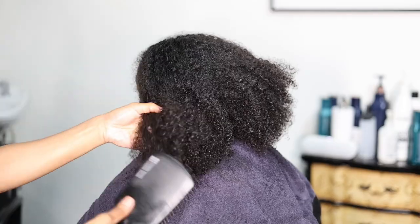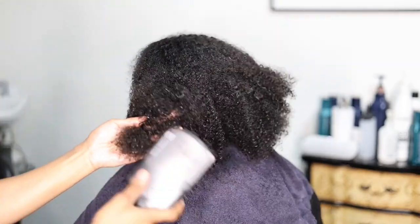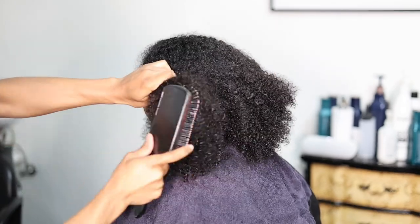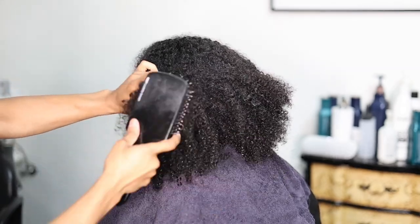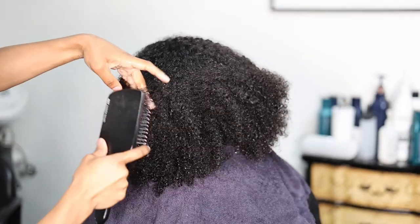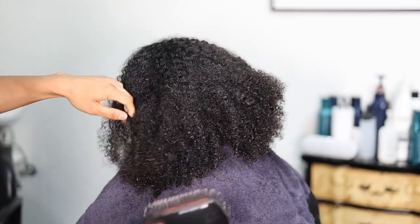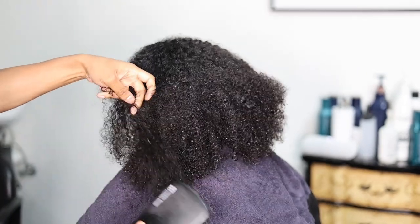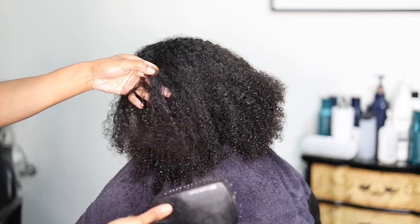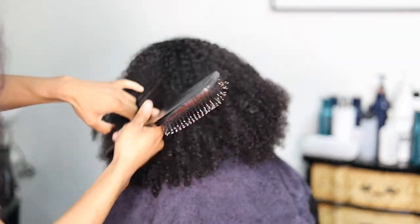So off camera, I shampooed her hair. I went ahead and did a shampoo, a deep conditioning treatment under the dryer because for whatever reason, my steamer decided to die on me. So I just did the conditioner. I put it in her hair and put her under the dryer for about 10 minutes to let her deep condition. And then I just rinsed her out, shampooed her. And then I sprayed in a little bit of the heat protectant. What is it? The Redken thermal spray. I will link that down below as well.